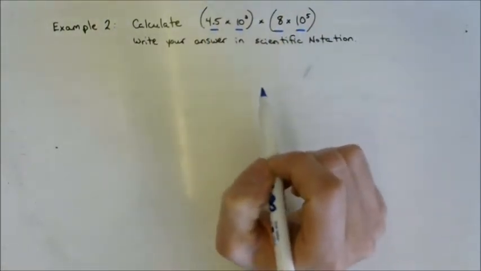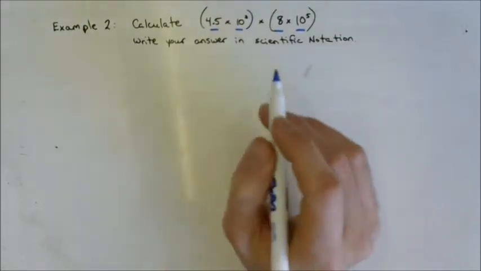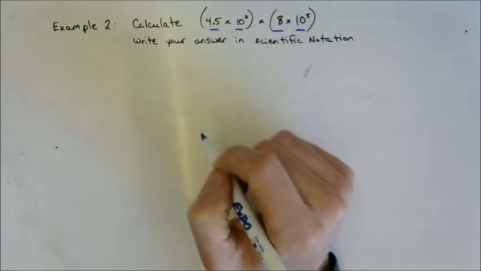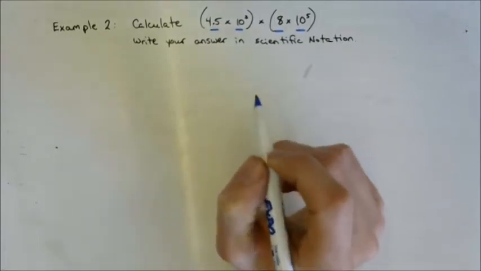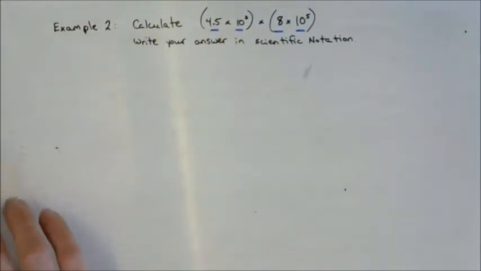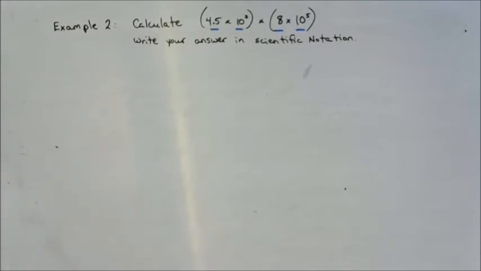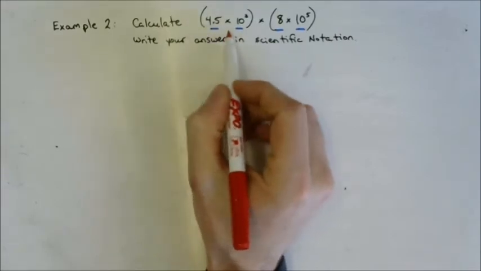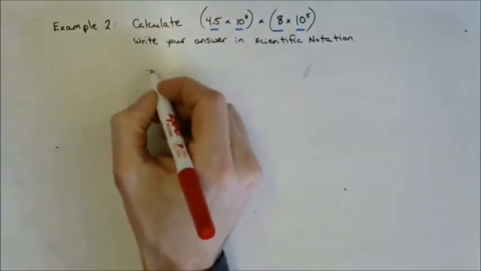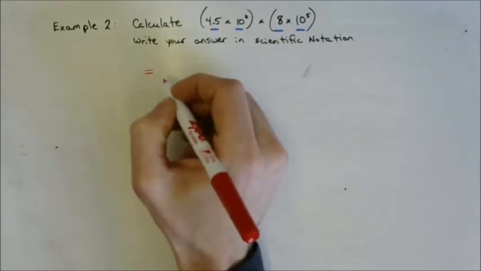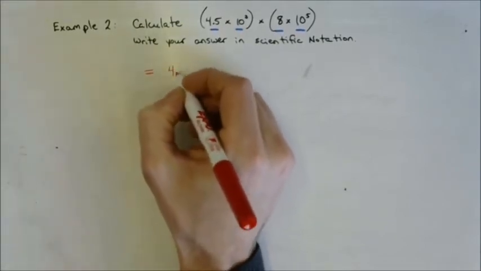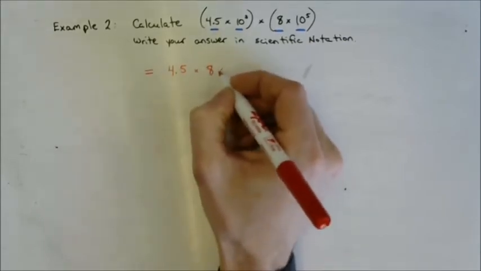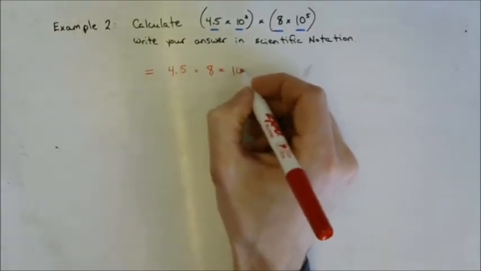Okay? So for instance, 6 times 8 is the exact same as 8 times 6. And 3 times 6 times 8 is the same as 8 times 3 times 6. Doesn't matter what order we do it in. So there's something we're going to do here, and we're going to rearrange this situation, because even though these guys are in brackets, they're a group, there's still just multiplication between them all. So what we're actually going to do is we're going to take this guy, and we're going to rewrite it. We're going to put our typical numbers together, and then we're going to group our powers of 10.